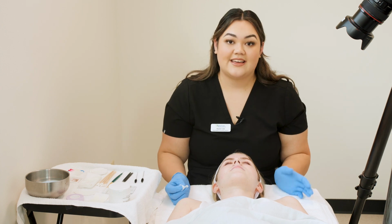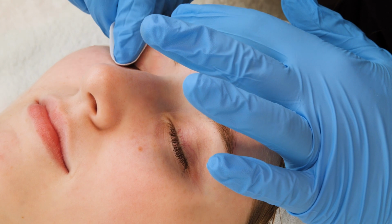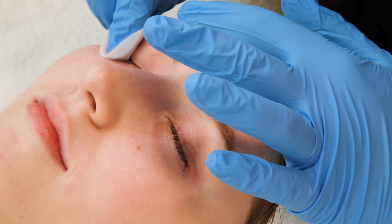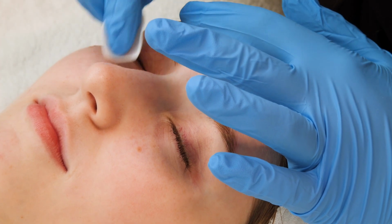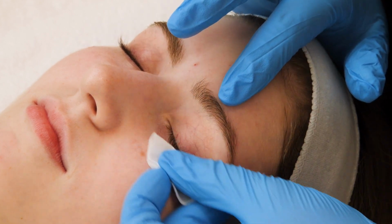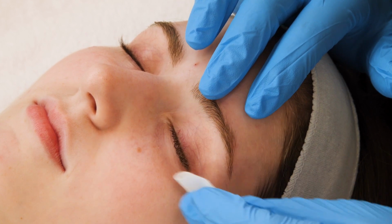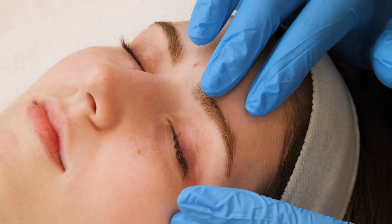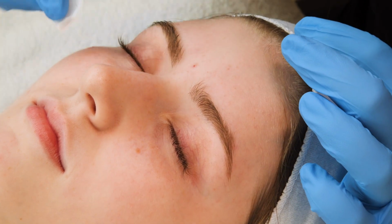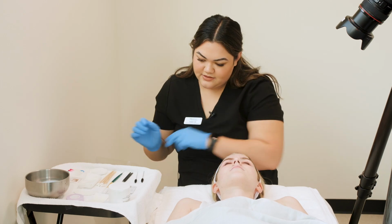So you're going to have your client keep their eyes closed, kind of just brace their skin so you don't scare them, and we're just going to cleanse the lashes back and forth, swiping up as well. If your client has a lot of makeup on, you may need to do this a couple times. You want to make sure that the lashes are completely clean of any makeup or any debris. I also like to go around the eyelid and under the eye as well. We're just going to discard that.